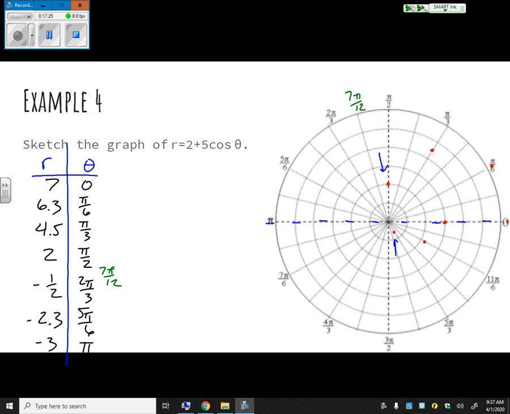2 plus 5 cosine 7 pi over 12, 0.7. I want you to see that 0.7 point right here because I really didn't just jump straight down. It still is going to be a smooth curve coming down. Okay? And it might help to go ahead and graph what we have so far. Now, it looks like just a random scattering of points, but keep in mind the order in which we made this table. That's going to help.